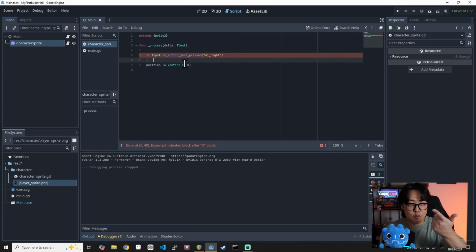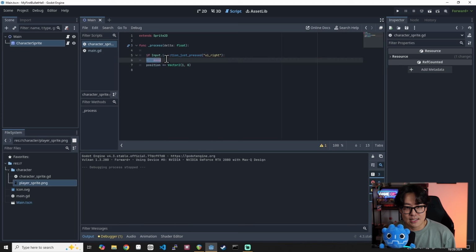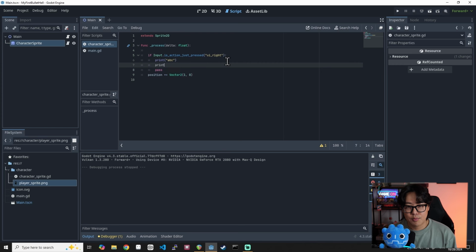For those of you who know conditionals already, don't worry about it, but I'm going to go over it really quickly. It's English, right? If is a keyword that we use in programming called a conditional. So if just means if the condition that is defined is true, then execute the next indented line. You could have multiple things here. You could have print ABC, print EFG.